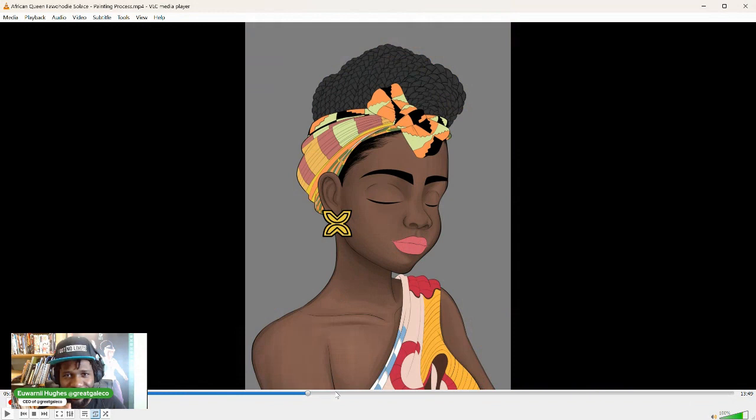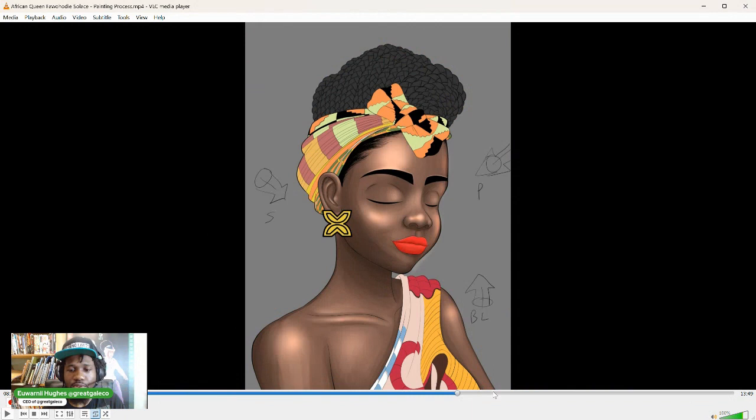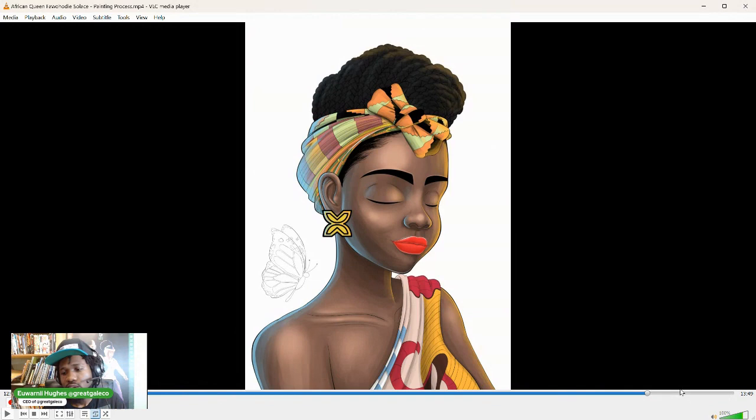So again, we went over just the line work, went over the flats, then you have to add shadows, you build upon that, you keep building, and then you remember your light source, because without lighting, well, you're not going to get that far. Knowing how to draw will take you so far. So as you can see, we actually drew in everything you're seeing here. It's not like we just took it from someplace. We actually drew it by hand, because I'm a big proponent of understanding how systems work.